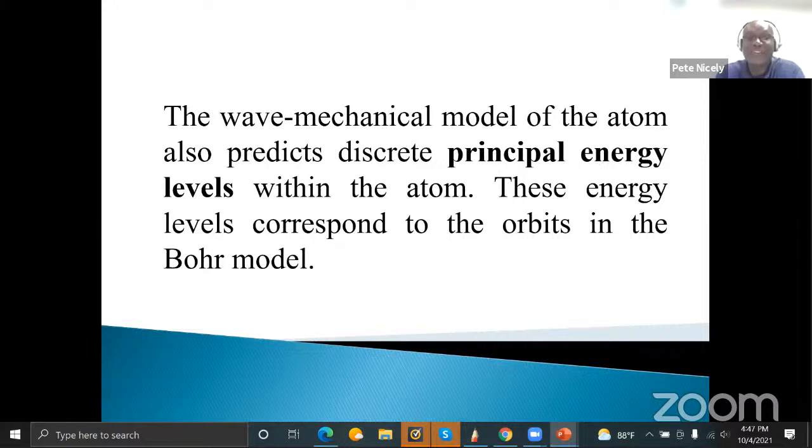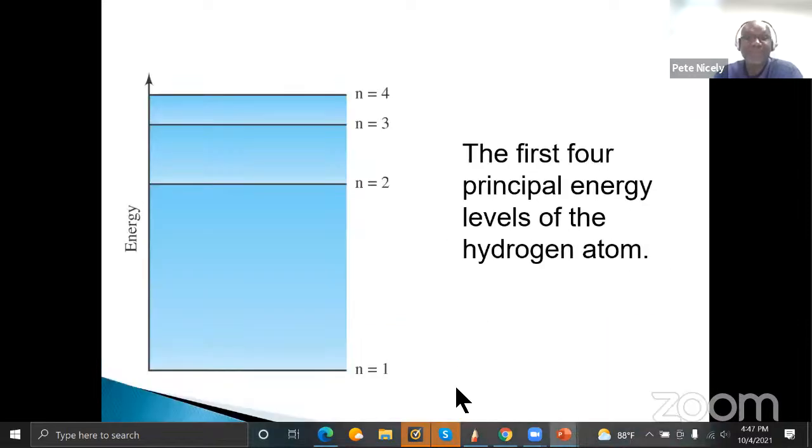Now, of course, the wave mechanical model that Schrodinger came up with makes a similar prediction, and it works better because, as we said before, it works not only for hydrogen, but for other atoms. So it turns out that these energy levels that were predicted by the wave mechanical model correspond to the orbits in the Bohr model. So basically, when it comes to the hydrogen atom, we have these energy levels, right? We have the first energy level where n is equal to 1. There's a special name given to these numbers. These are called the principal quantum numbers. So we have the principal quantum number 1 for the lowest energy level. Then we have n equal 2, then n equal 3, and n equal 4.